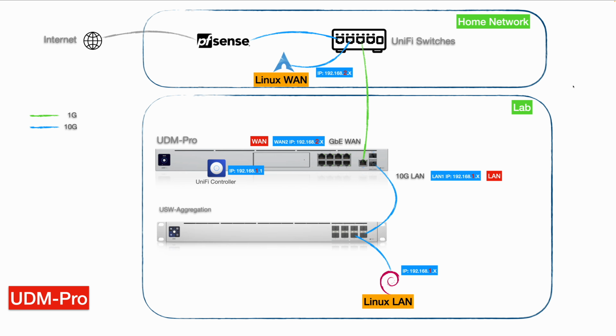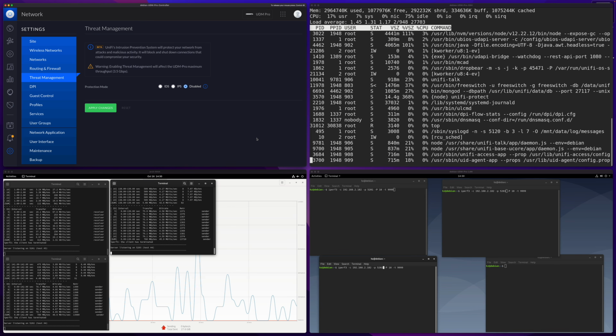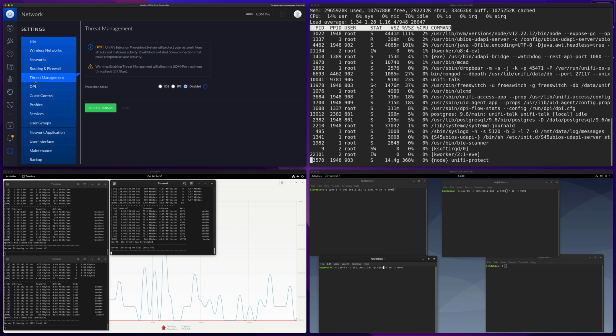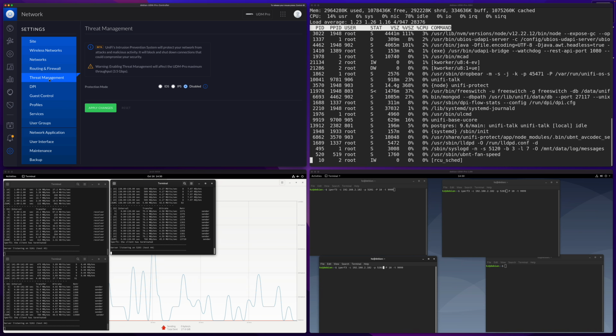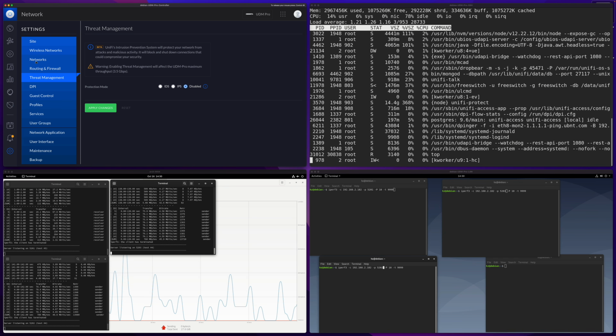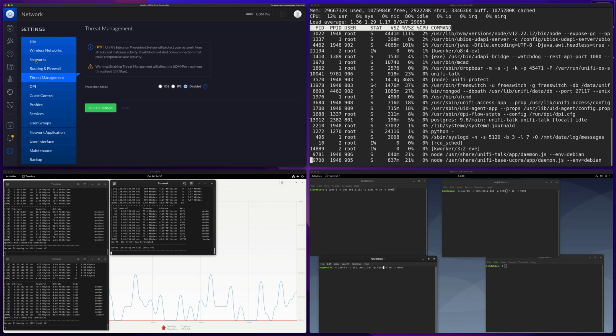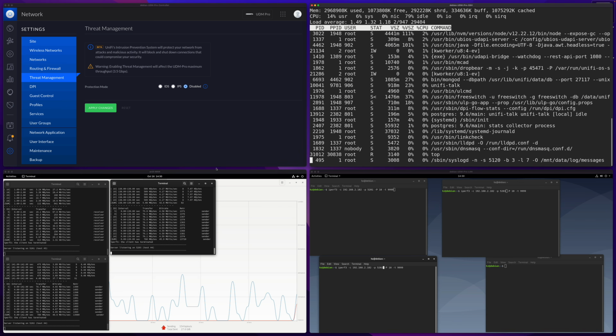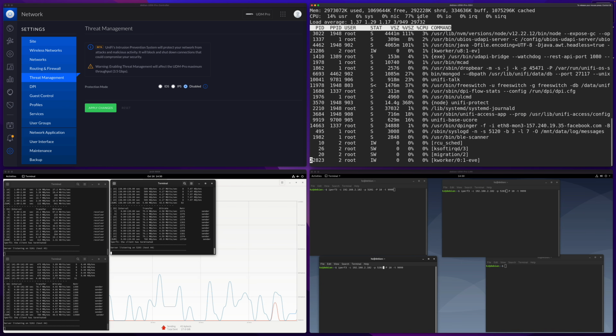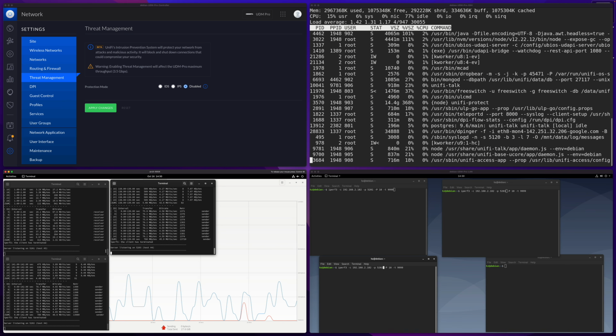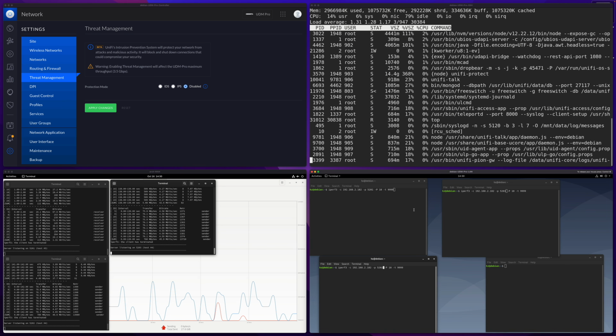Let's go to the system. We are going to repeat the same steps as we did for UX3 Pro. We keep the default setting, which is for DPI by default is enabled. For IDS, IPS by default is disabled. And for internet by default, smart queues is not enabled. I already prepared all the 4 windows already. So for the SSH, as you can see, now the router is pretty idle, 77% idle. In the server side, there's no traffic. Now let me launch the iPerf3 testing.